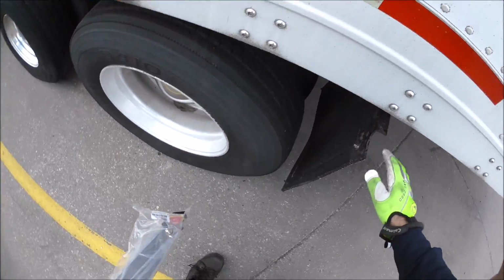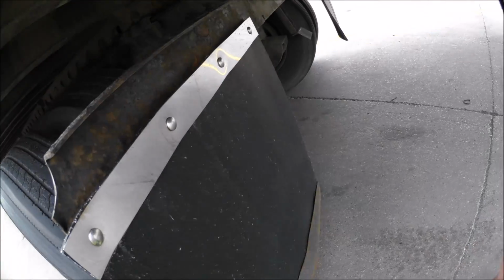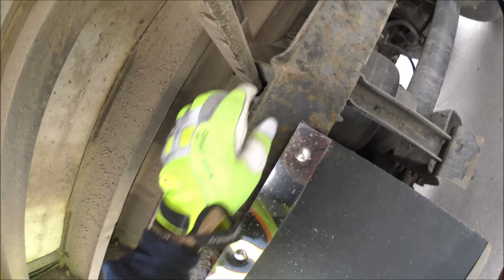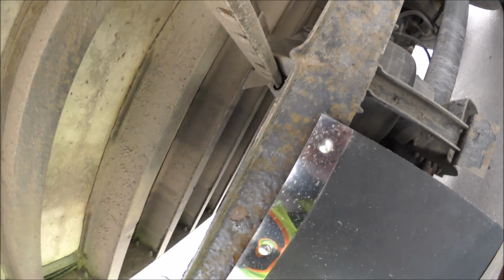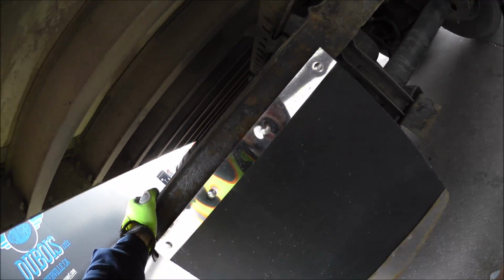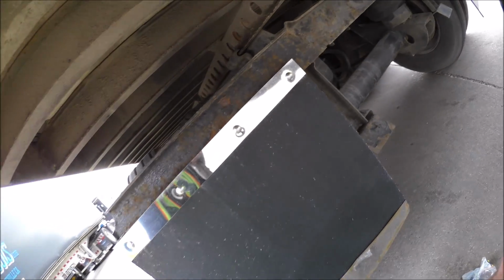I'm looking at this weld over here. I got a little crack. Looks like it cracked right over here. Alright, there. That's the crack. So if I get a bigger mud flap like I want, then it'll start cracking. This whole piece will come off. See the other side too. So I'm going to take it back and get that welded.